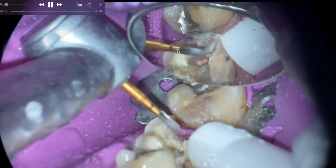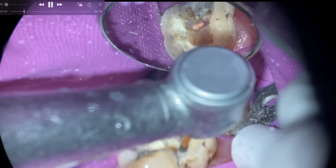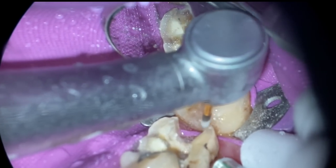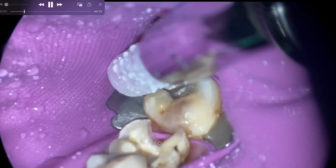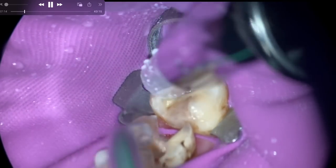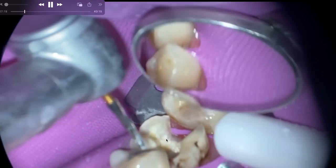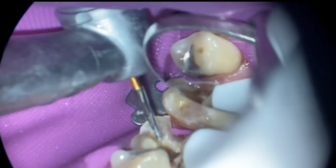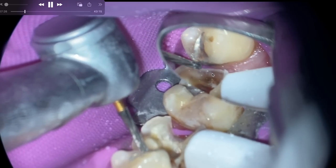I accidentally zinged this tooth with the bur — this is part of just keeping it real, addressing that and not just leaving it. I wasn't very happy with the contour of that restoration. After finishing with a flame bur to smooth it out, I probably will replace it because there was no real height of contour in this little amalgam. I'll take my endo zebra to try to make it more rounded, but you can see it's kind of a flat contact, with the point of convexity a little more apical.